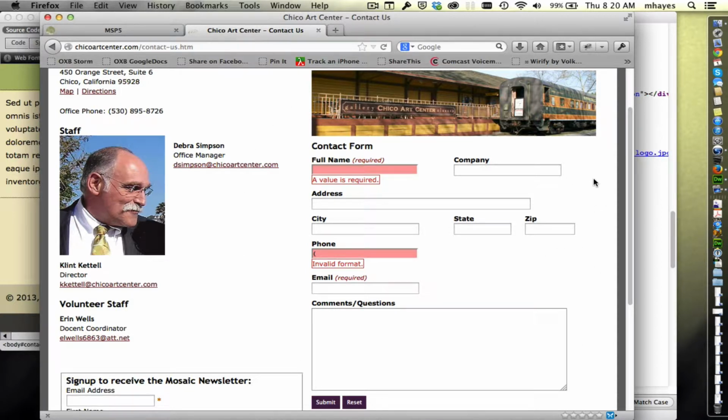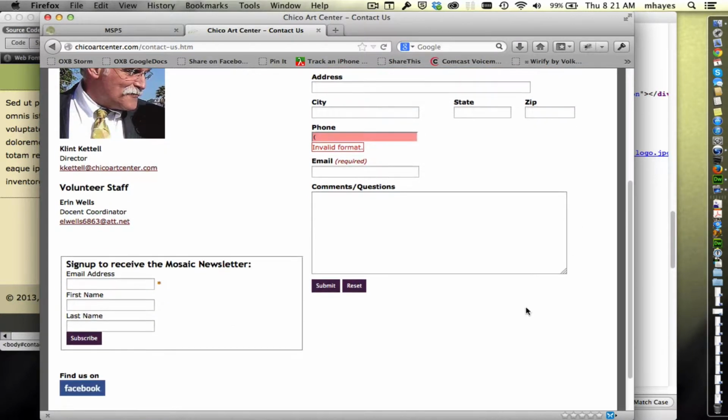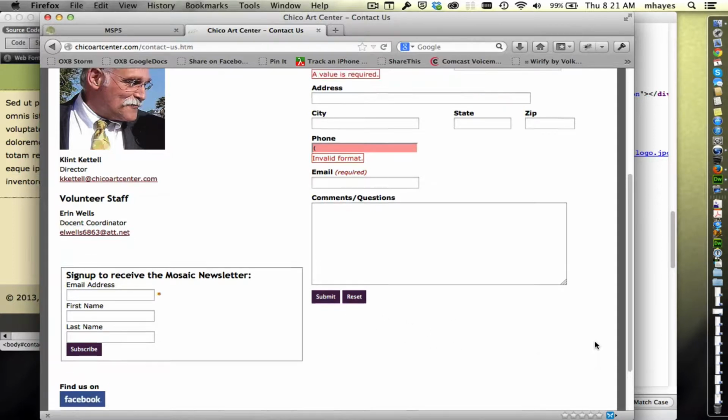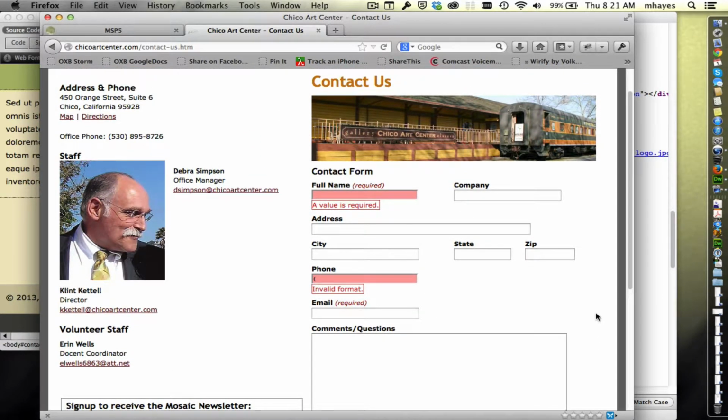There is such a thing as contact form spam. And we can fight that different ways. If you ever see a CAPTCHA on a form, this one actually doesn't have one, but that's where you get the garbled looking letters and you have to make out what they are and enter them in to be able to send it. That's CAPTCHA. So that's one way we fight spam on forms as well.